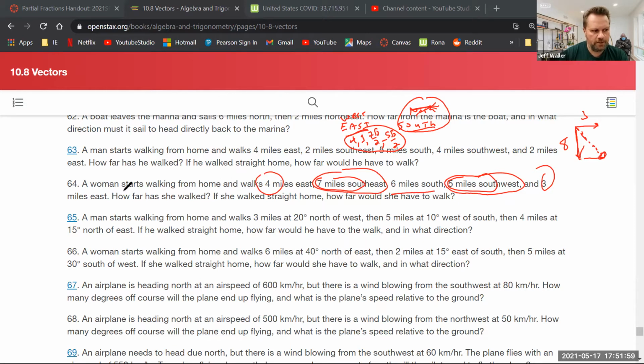Now, the first question here is kind of silly. Do you guys understand that first question is really, really silly? You just have to add 4 miles and 7 miles and 6 miles and 5 miles and 3 miles. That's how far she walked. And then they're saying if she would have gone straight home, how far would she have walked? And that's just finding this hypotenuse. Does that make sense, guys? So instead of going, you know, what if she would have just walked straight? That's what that's really asking. All right, that's all I've got to say about that.